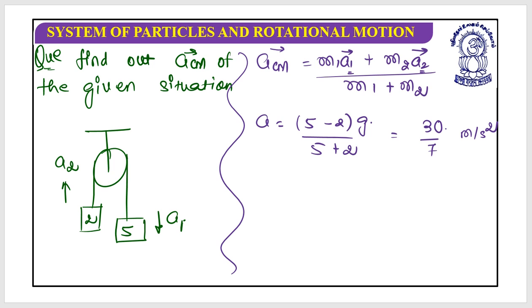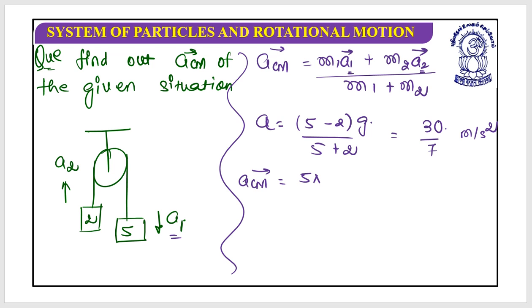Yes, this is just the acceleration, and this is not the ACM. I have solved it for just the acceleration. I know that both are moving with the same acceleration, but their directions are opposite. So if any one of them is considered positive, the other should be considered negative. So while doing this, let's suppose I take ACM, this as minus of i, minus of j, I'm sorry.